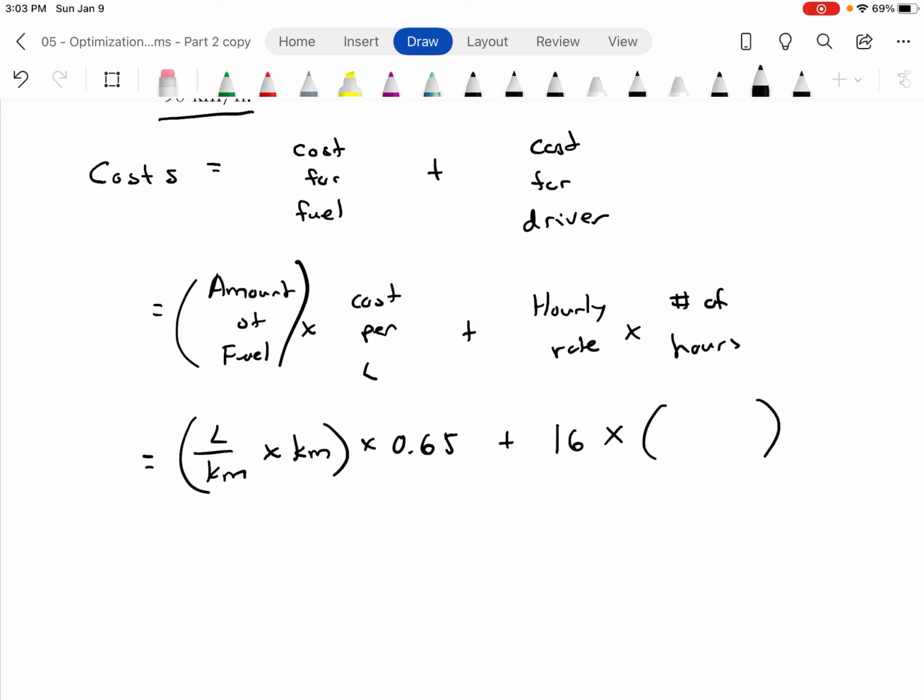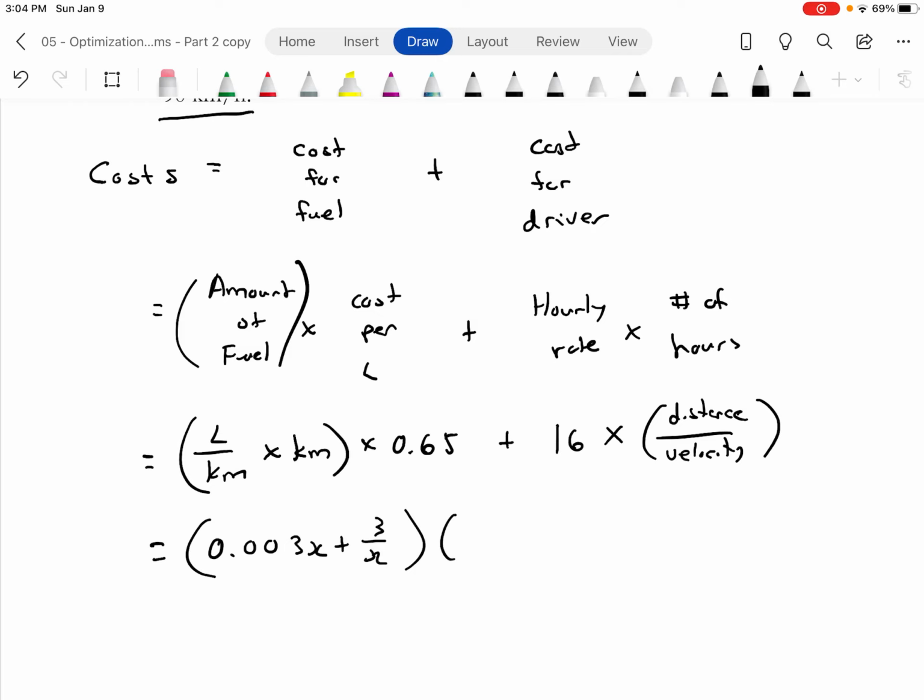number of hours. Well, that's going to be his distance divided by his velocity. And I've used these little multiply symbols here as my word equations. I better get away from that now because I'm going to be using some x's. So I'm going to start putting everything in here. The liters per kilometer, they told us, was 0.003x plus 3 over x, a weird little expression for liters per kilometer.